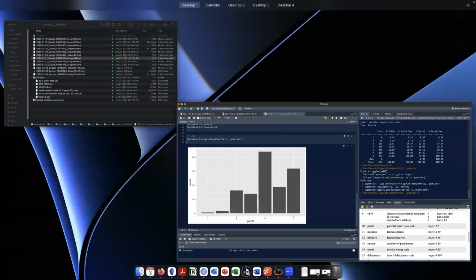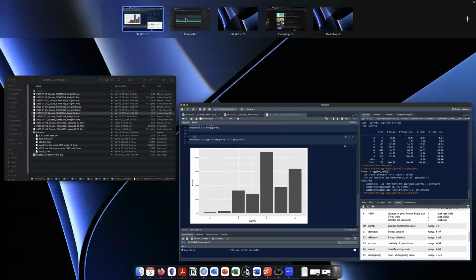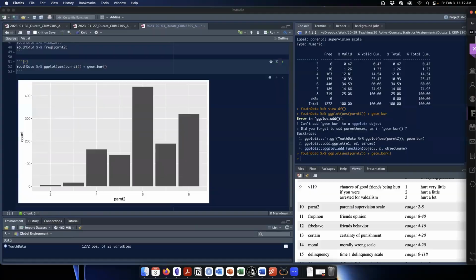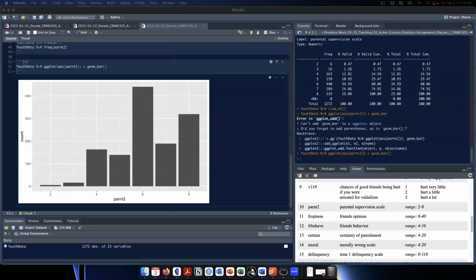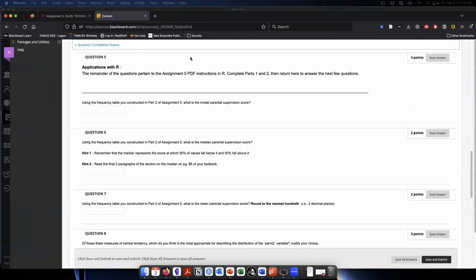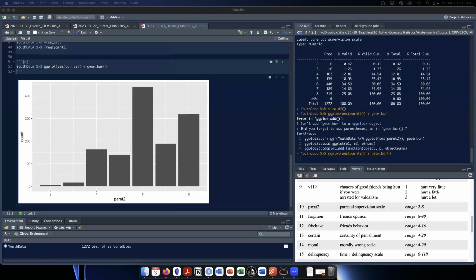At this point, we can go to our assignment and answer questions 5 through 8. You can use the frequency table that you constructed to find the modal parental supervision score. The answer is in here somewhere.